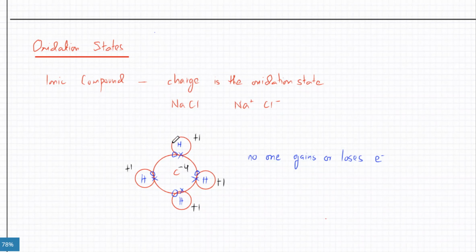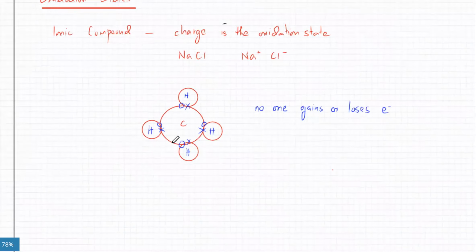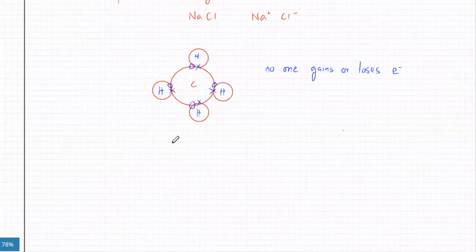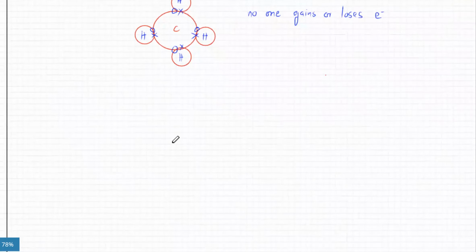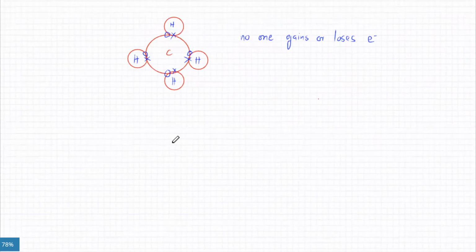So we're gonna cover this story now. Okay, ionic compounds, no issue. They already have charges, right? Why are you assigning charges to these covalent molecules? Where are they coming from? That's the big issue. So we're going to talk about that issue now. And we're going to discuss covalent molecules in a bit more detail. I'm going to talk about ionic and covalent in slightly more detail. And then we're going to talk about why we give CH4 charges. Why is carbon having charges? Why is H having charges when they're not even there?